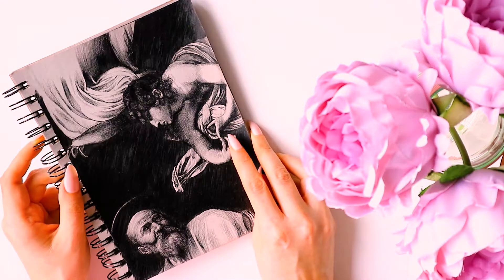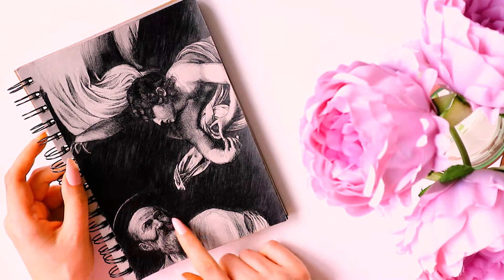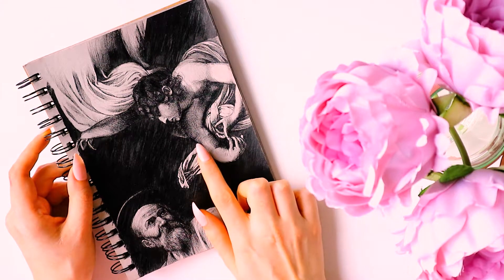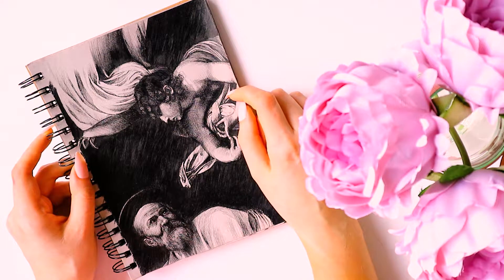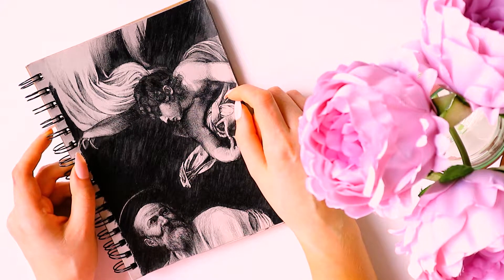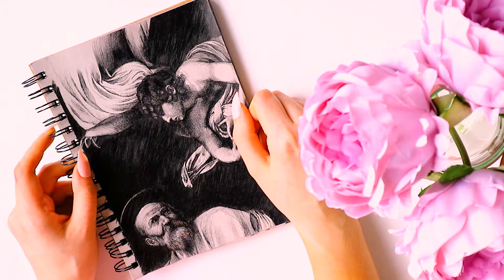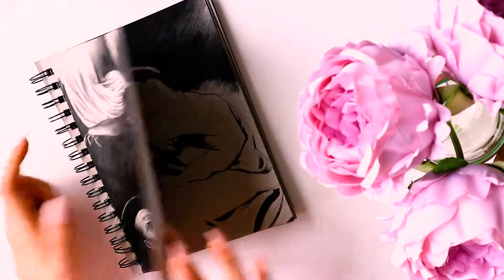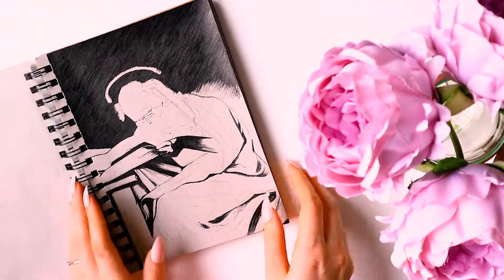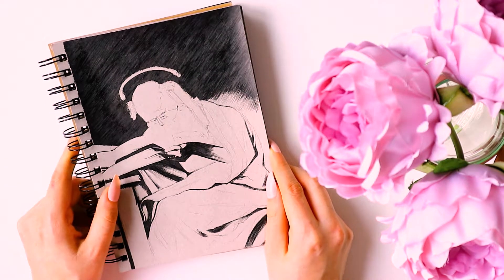The second one was another master study of Caravaggio - this one I actually finished when I came home. I started on this guy down here and worked on his face, and by the time I'd done his face it was time to come home, so I did all of the rest when I got back. I really enjoyed working on all of the different folds in the fabric wrapped around the angel at the top, and working out the form of the face just using ink, not being able to rely on blending - it was just a really useful exercise.